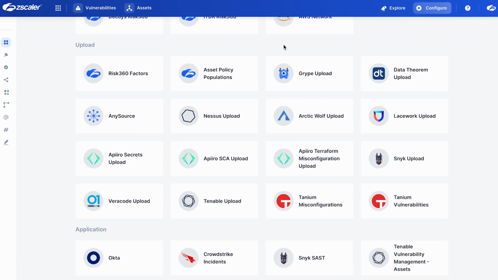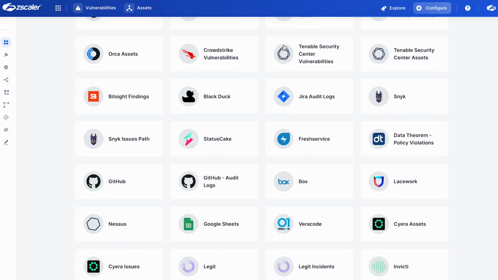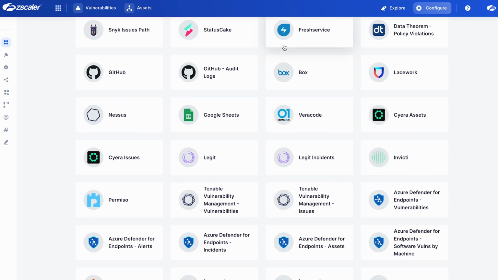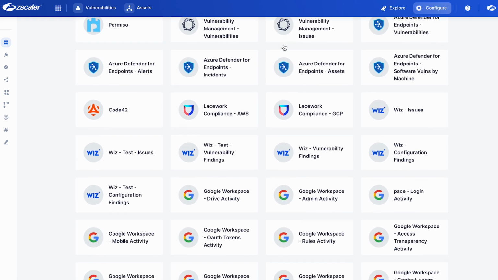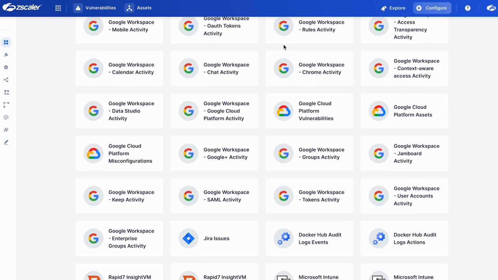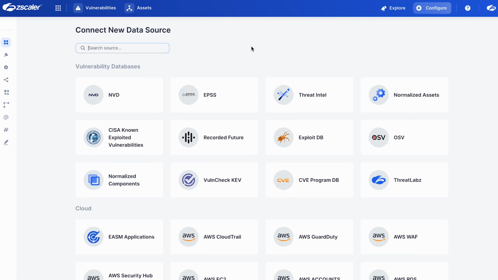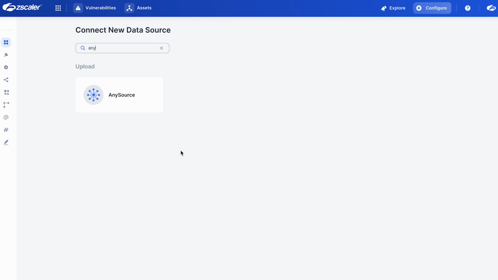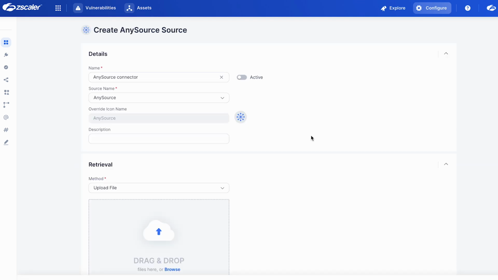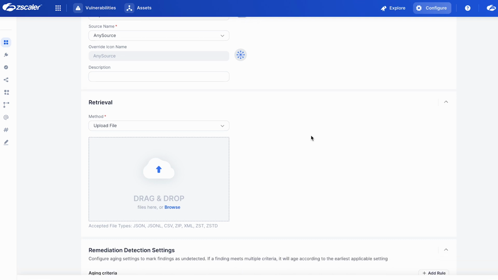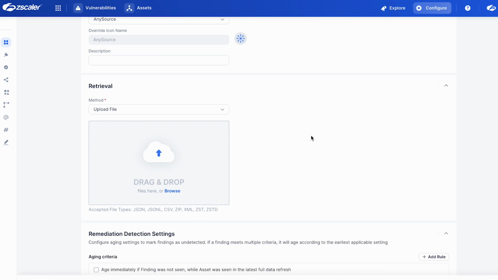First, we start by bringing in all of the data that is relevant for building an accurate asset inventory. This could be your security tools like your EDR or your phone scanners. It could be your CMDB, your cloud providers, maybe identity management, anything that could be relevant for this process. If you have any information that could be relevant but is not in a tool somewhere, you can also use our any source in order to upload files or even set regular pulls from a database, a spreadsheet, any piece of data that could be relevant for this practice.